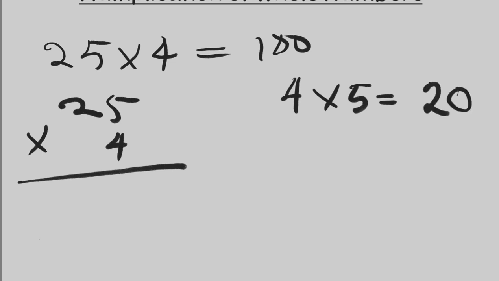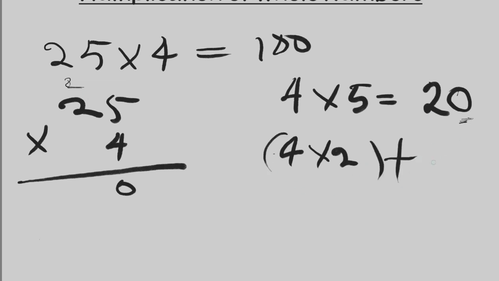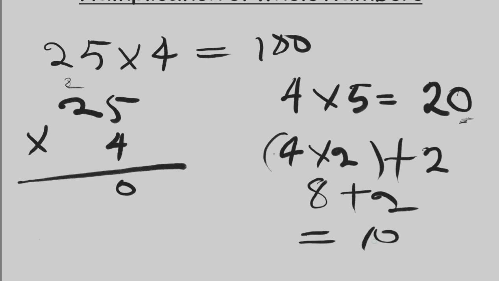So 4 times 5 is 20. 20, okay? In our previous example, we said we're not going to write the whole 20, okay? We're going to write the rightmost number first. We're going to put that right here, and then we'll put a 2 right here at the top, okay? So the next one is going to be 4 times 2. So we're going to write 4 times 2, bracket, plus that remaining 2, put it right here, okay? So 4 times 2 is 8, so you have 8 plus 2, okay? So 8 plus 2 is 10, so now you're going to write 10 right here. So 25 times 4 is 100.